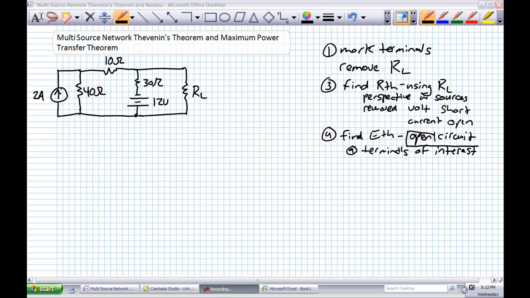We left off our discussion in our last lecture with single-source networks, and we're determining the Thevenin's equivalent circuit. Here is a two-source network, and we are going to use the superposition theorem to solve for the Thevenin's theorem to demonstrate the maximum power transfer theorem. And one thing I need you to understand right now, the superposition theorem is not the Thevenin's theorem. I am using the superposition theorem to solve the Thevenin's theorem.